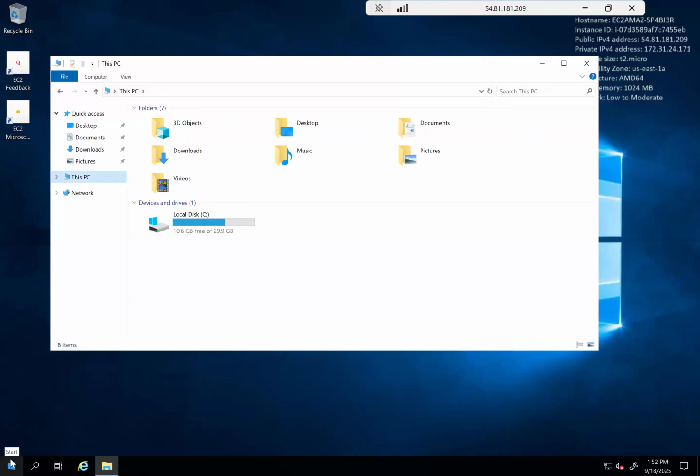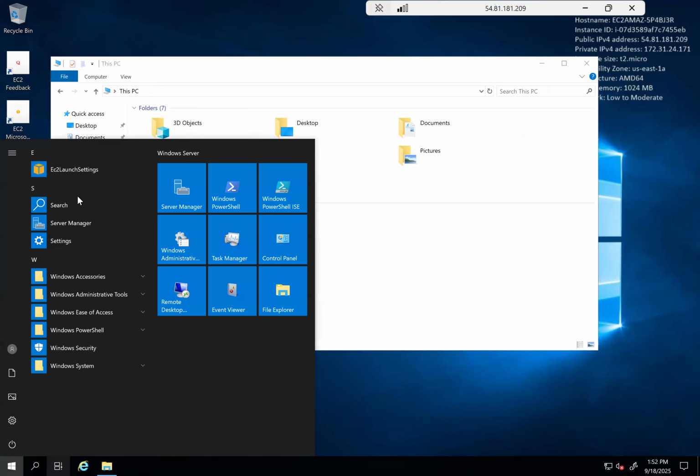We have two different options to get into disk management. First option: click on Start. You can see an option called Server Manager. Click on Server Manager.